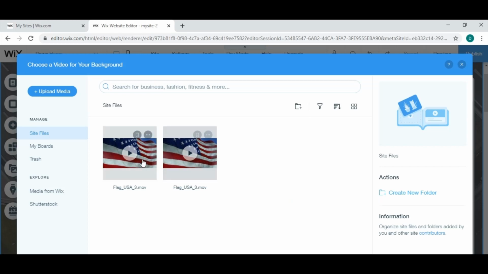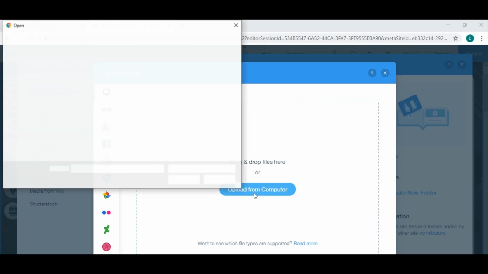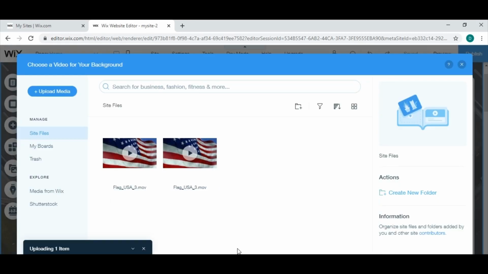Now I already have these two files uploaded in there, but I will show you what you've got to do. If you want to upload your own custom content, you're going to come up here to Upload Media and click on this guy. I have it saved on my computer, so Upload from Computer. Now there's my file again with all my website assets. I've got a couple logos, a video, and then these backgrounds. So I'm going to select this guy, it's my favorite one. We're going to hit open. We see it's uploading right here. We're going to wait for that, wait till the circle completes. It's about halfway, almost there.